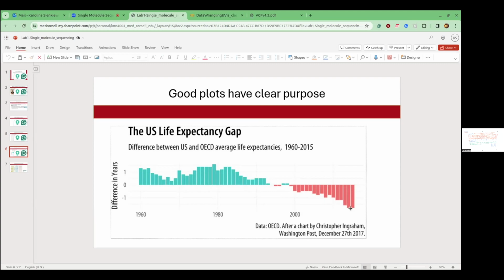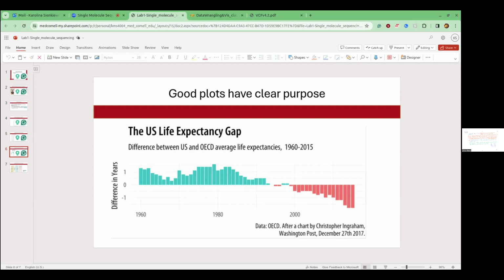This plot, I saw an updated version. Right now, it's actually up to like -2 here. So you can see, just by the decision of focusing on the difference, that's exactly what we want to show, and we plot different variables on the y-axis. It is strikingly visible from the beginning that up to a certain point, more or less the year 2000, the life expectancy in the US was better. And then there was a change, and suddenly it's trending downwards, right?